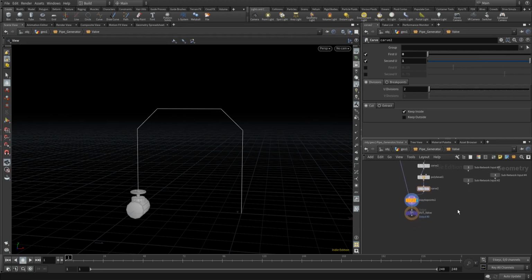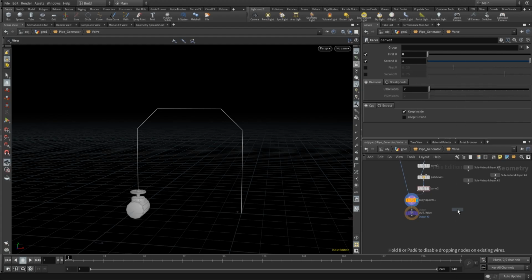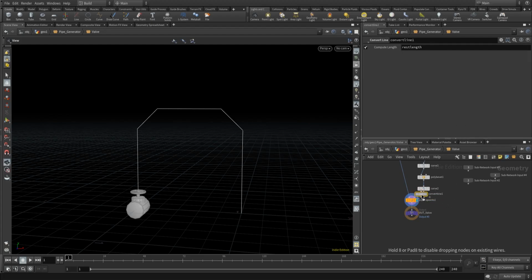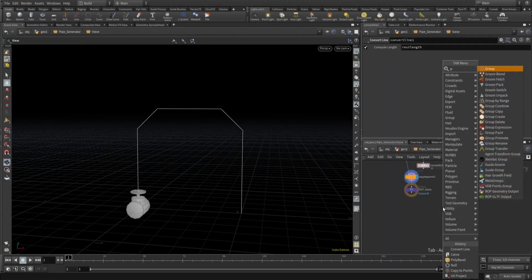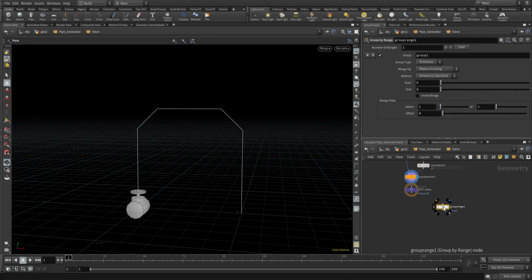Then after our carve node, I'm going to use a convert line again. And in our convert line, we compute the rest length. Then from there, I'm going to create a group by range again, and I'm just going to call this corners.